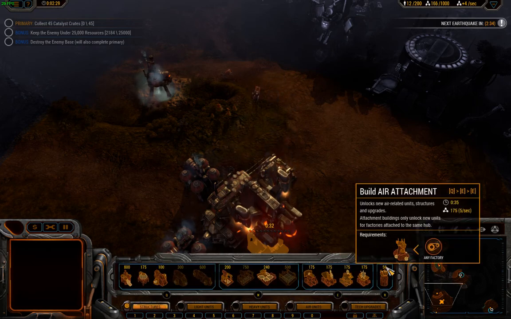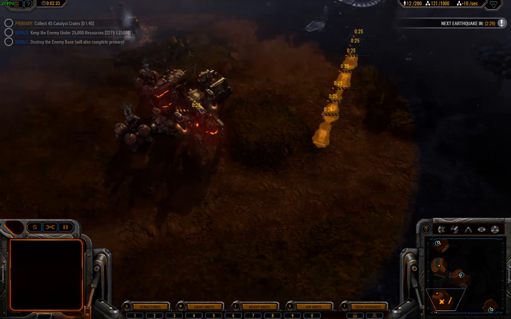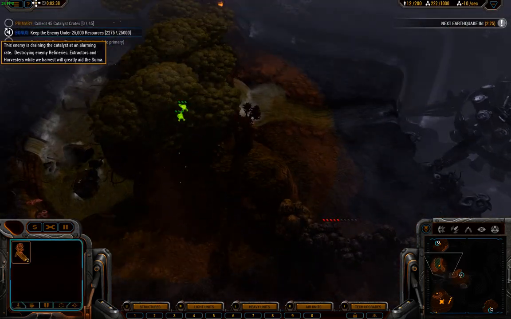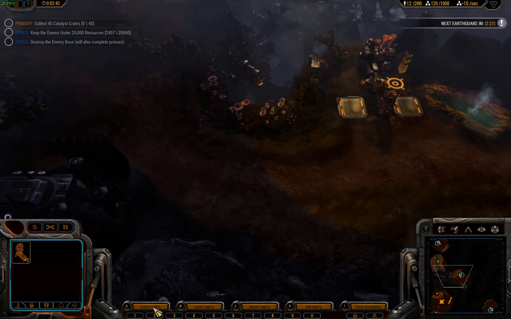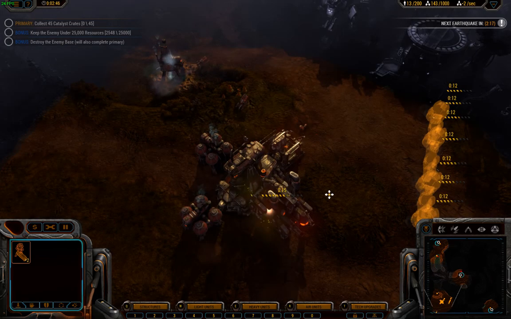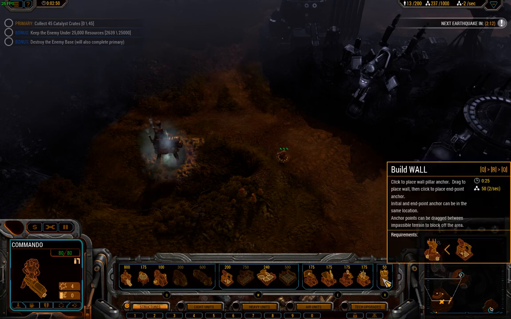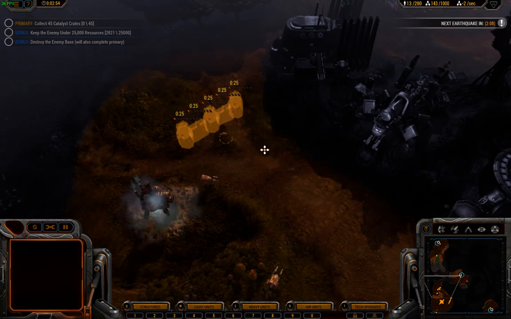This way we can start placing down some walls to help defend our base. So I'm going to put one there. Once this is down, we can send our units up here to maybe help against AI aggro. And I'm going to go ahead and take you, maybe down here, and reveal some of this map.